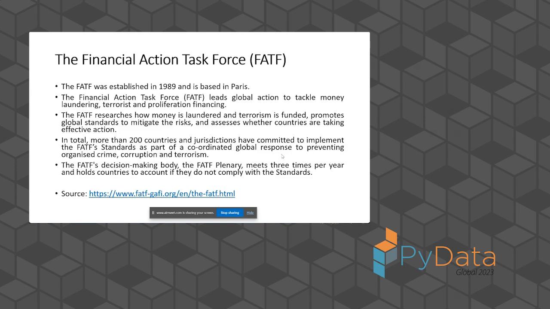In total, more than 200 countries and jurisdictions have committed to implement FATF's standards, and FATF's decision-making body, called the FATF plenary, meets 3 times per year and holds countries to account if they do not comply with the standards. You can refer to the link given in the slide for more information and activities about FATF.